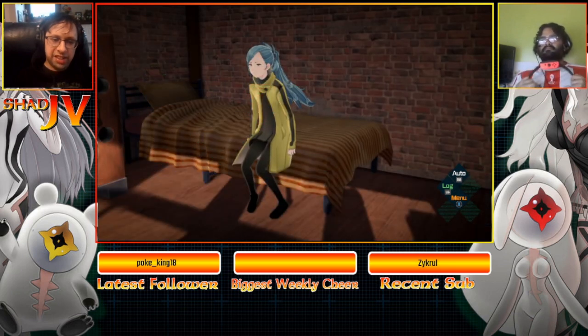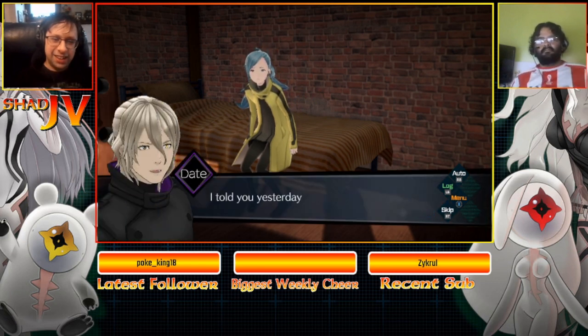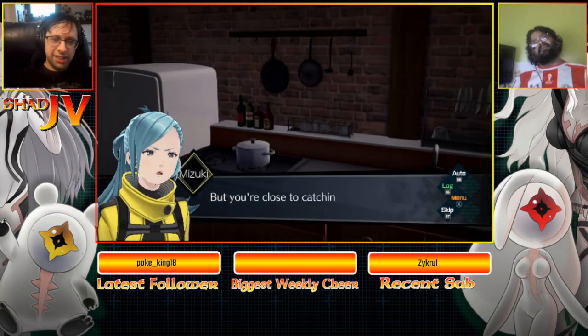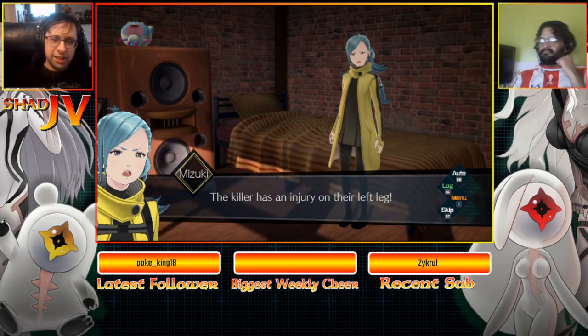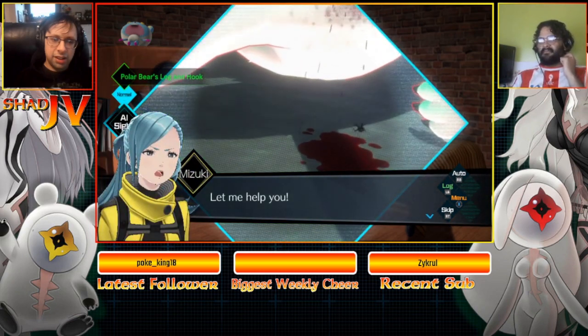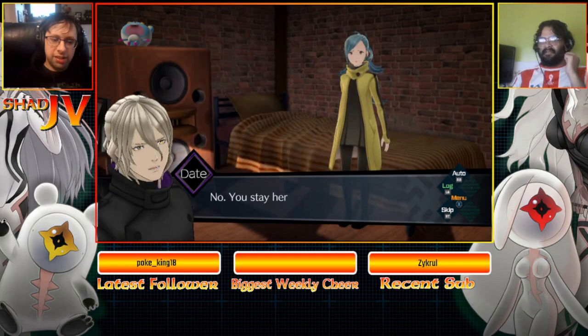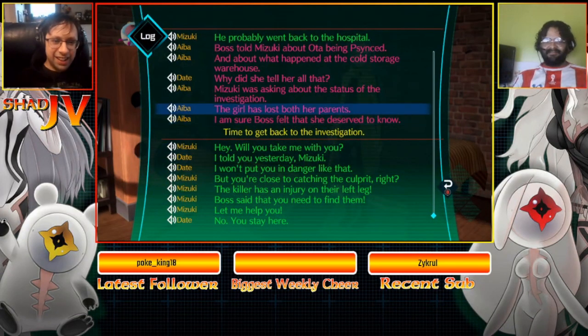Time to get back to the investigation. Bye, we're abandoning you again. Hey, will you take me with you? I told you yesterday, Mizuki. I won't put you in danger like that. Please, just take her with you. Supposed to catch an Ebola, right? The killer has an injury on their left leg. Boss said you need to find them. Let me help you. How does Mizuki know that? No, you stay here. Because the boss told her. Why would Boss tell her? They just said, Boss felt that she deserved to know because she lost both her parents.